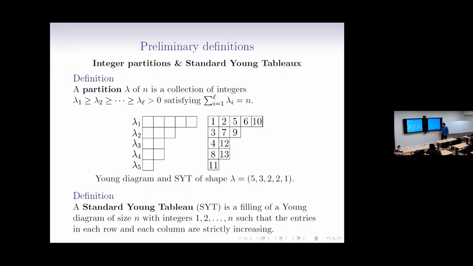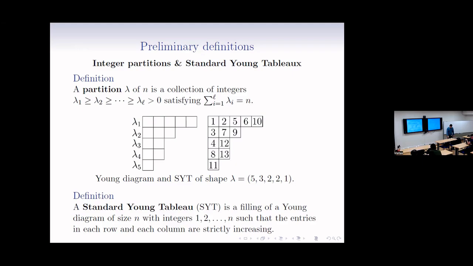What I mean here is that secretly in a standard Young tableau, we actually have a collection of partitions. We have a way of constructing a partition of size n. Starting from the empty partition, we just add boxes, one box for each number we have in the entry of the standard Young tableau. So you can see at each step, we always have partitions, starting from a partition of size 0 up to a partition of size n. Okay, so these are going to be the main objects we're going to work with during the rest of the talk. And we're going to talk about random partitions, random Young diagrams, and random standard Young tableaux.